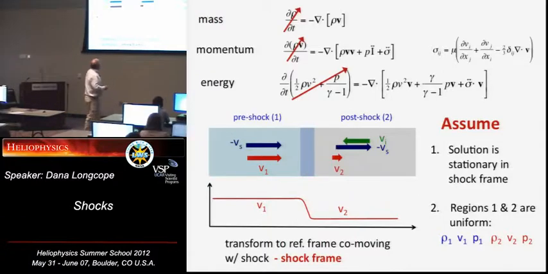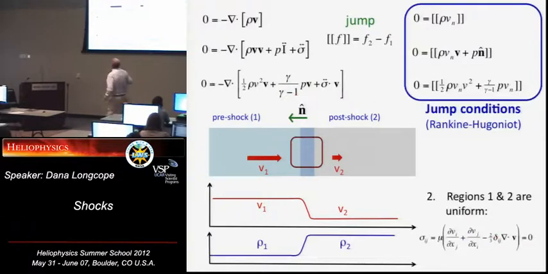Two assumptions. The first assumption is great because it lets us cross out all of these time derivatives, and all of our equations are now the divergence of a flux is 0. Next we're going to integrate over a volume that straddles whatever change, whatever shock we have. So one face is in this uniform downstream region. The other face is in the uniform upstream region. Another important vector, and this is critical for what we're going to do, is the shock normal. It points in the direction the shock was moving before we transformed. Now it's not moving. So it always points into the pre-shock material, from the collider to the collidee. That's the shock normal.